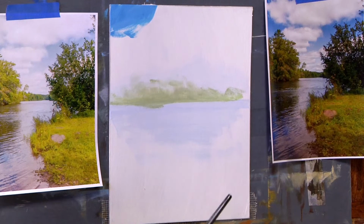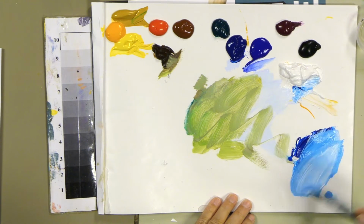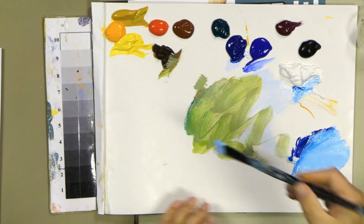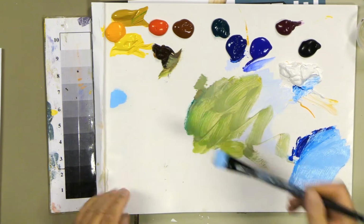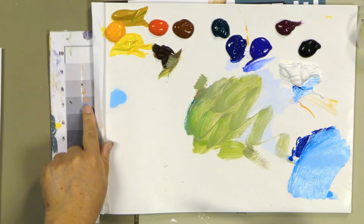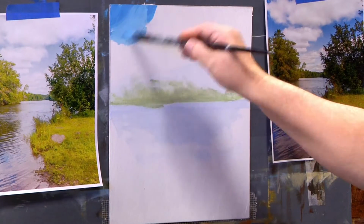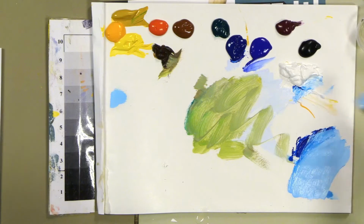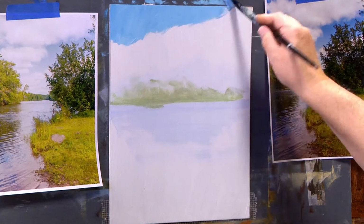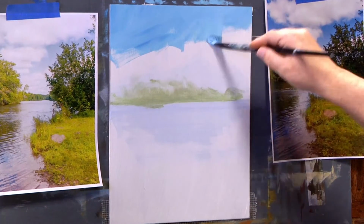Now that might be, let's see, that might be a bit too dark when it dries down. So I'm going to go up a little lighter, and I'm going to keep this probably up around a 7 or so. So it's right up in there. It's not quite as dark as that. It's right about there. It's not as light as that. So it's right about a 7. So let's work this back up. We'll take a little light and just work this back up to a 7 here. And let's just come across the top of the sky here with our 7.